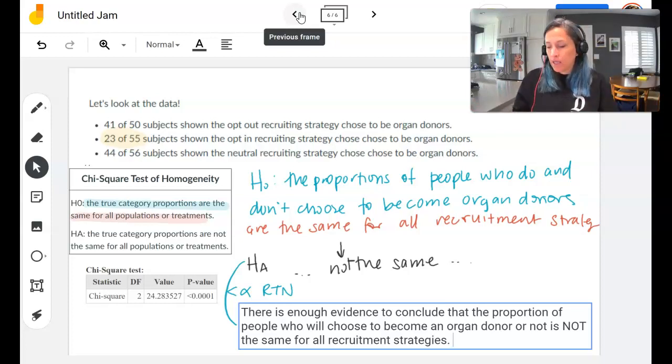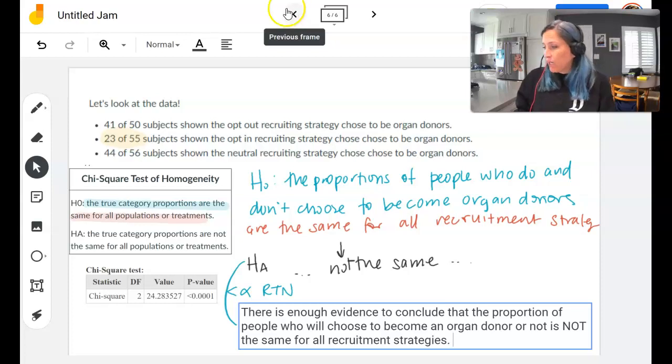Right? We can say, based on the data, it appears that the opt-in strategy has blah, blah, blah. But we don't want to say this in our conclusion. Our conclusion is going to be following directly from the test that was done. There's just this post-hoc thing we do after the test to say, okay, and it looks like the opt-in strategy is a bad one. So if you want to add those types of things, especially as we move into the final data project piece, just do that in a separate sentence, like: opt-in looks like it is a much lower proportion. And it does look like there's not a huge difference between those other two strategies.